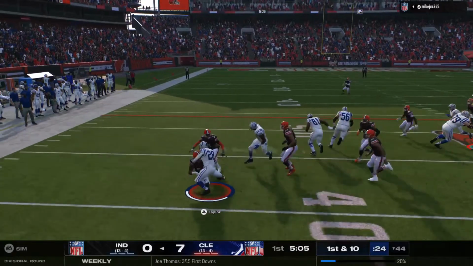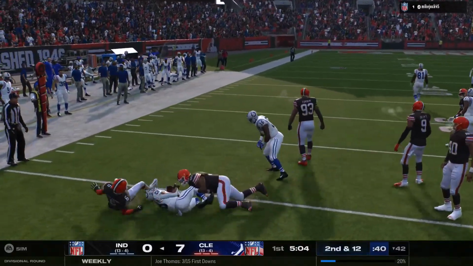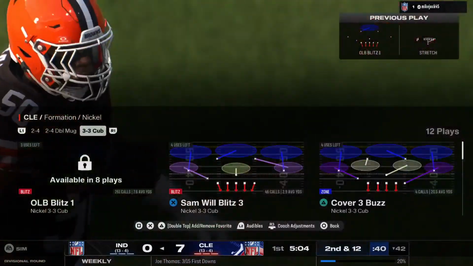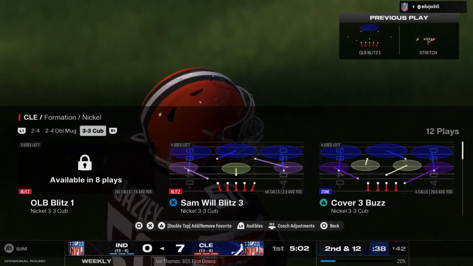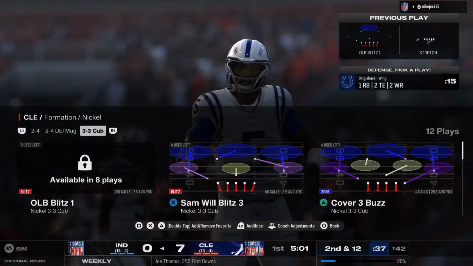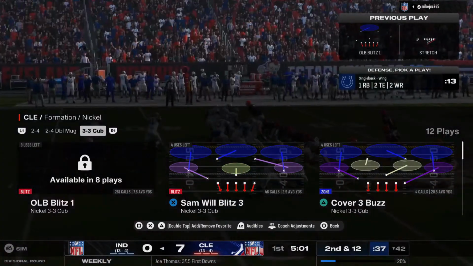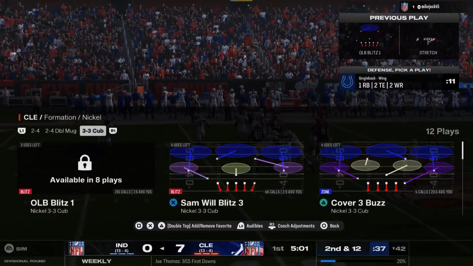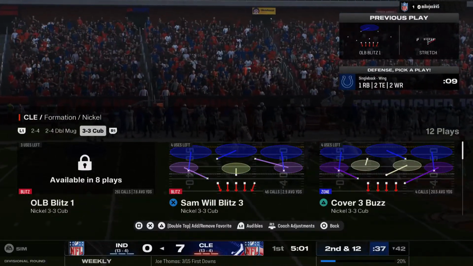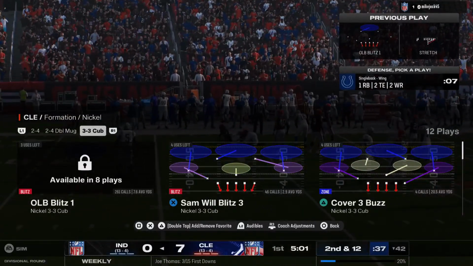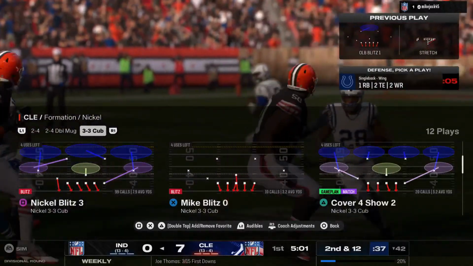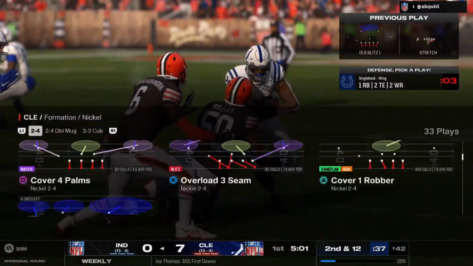First carry now for the former Badger, Jonathan Taylor. He is met and dropped. A couple of yards behind the line of scrimmage, too. Well, they try to get the run game started here early on this drive, Mike, and they're just going to have to do a better job up front. There's really nowhere for this ball carrier to go. You never want to lose yards on first down, but that's exactly the case here.